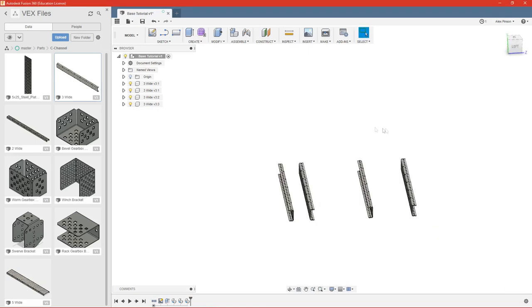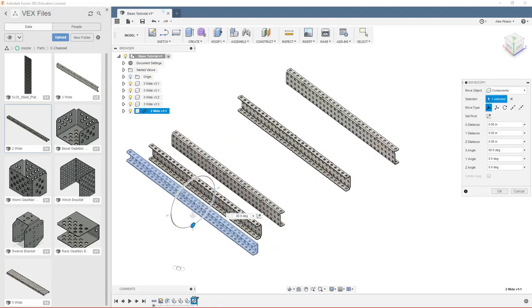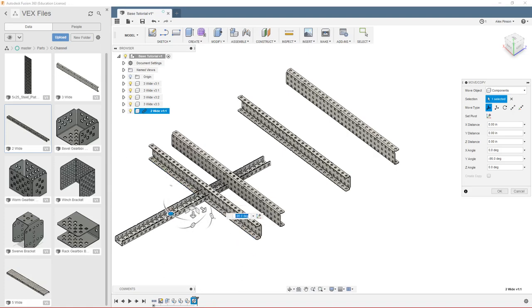Okay, so now we need one piece of full length. We'll do 2 wide as our cross member. So go ahead and bring that in. And we'll go ahead and get it to about the orientation we need it. So turn it over. We'll rotate 90 degrees this way.